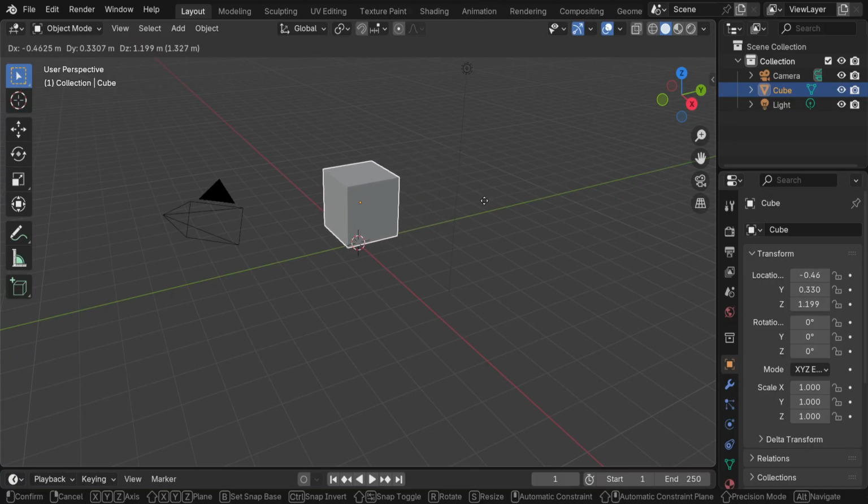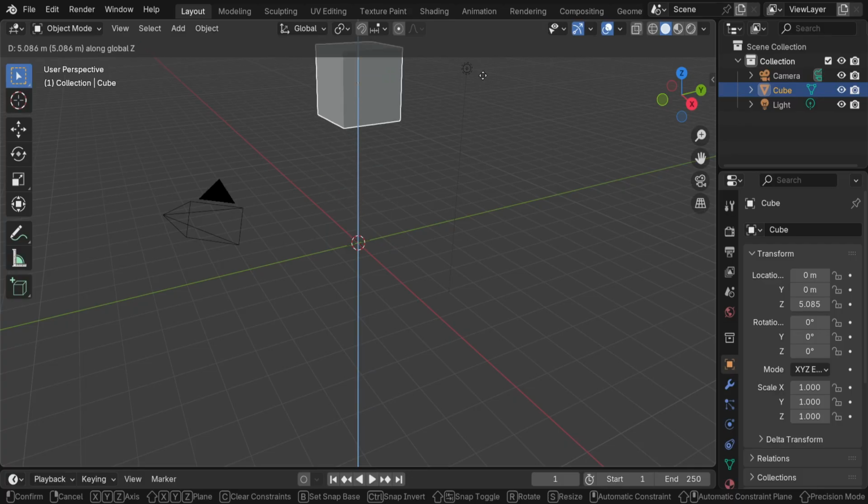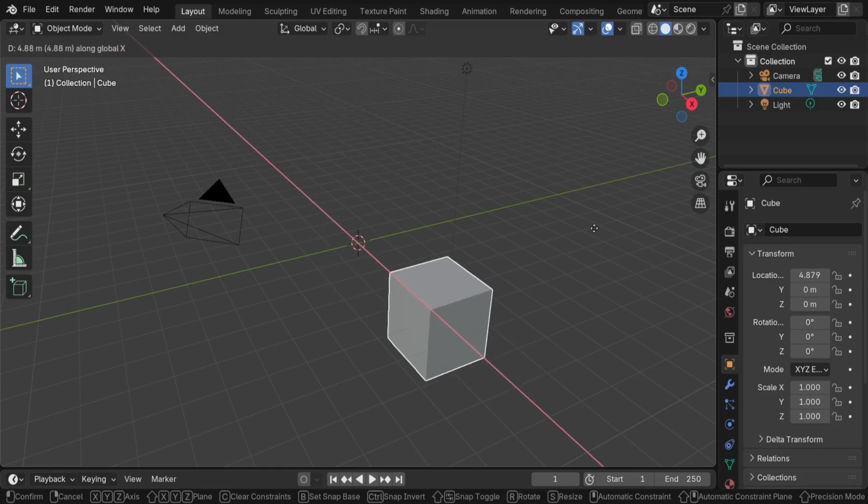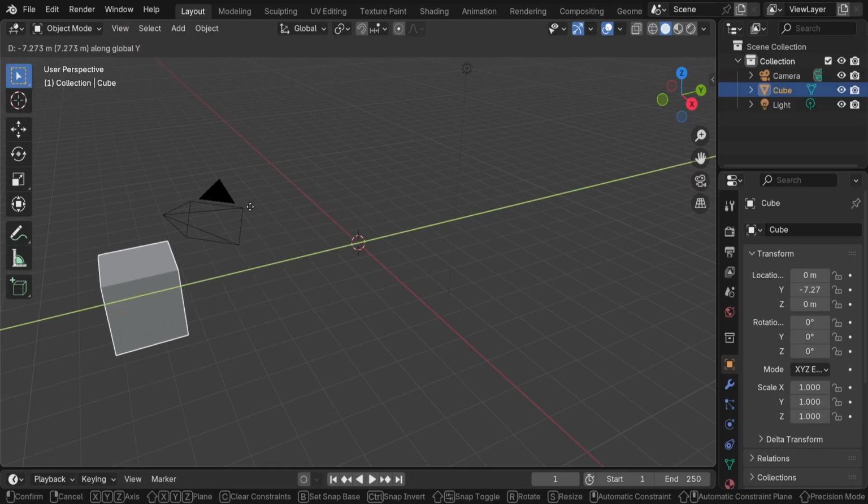For example, let's press the letter Z and it'll be stuck on the Z axis. No matter where I move my mouse, it'll be stuck on the Z axis. What if I press X? It'll be stuck on the X axis, and then Y, and it'll be stuck on the Y axis. Why don't you guys try that? Like I said, the best way to retain knowledge is repetition after all.